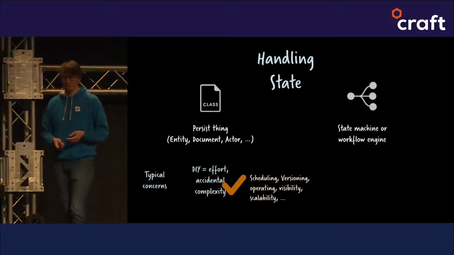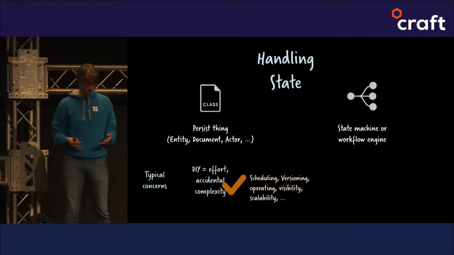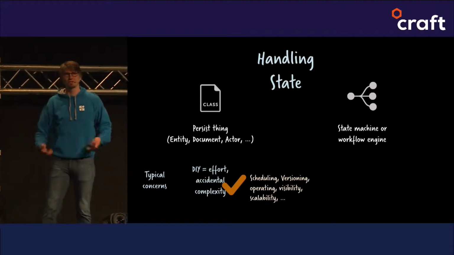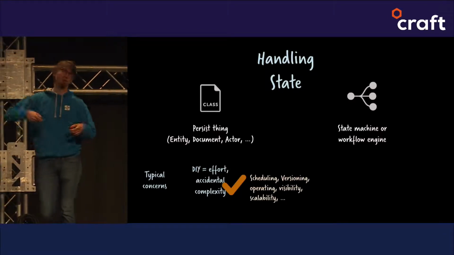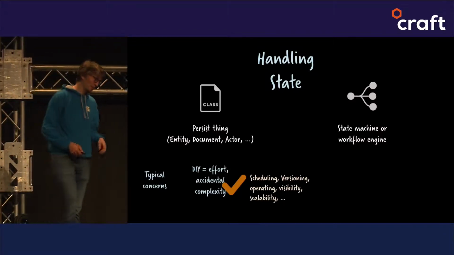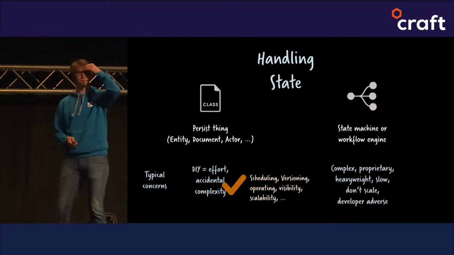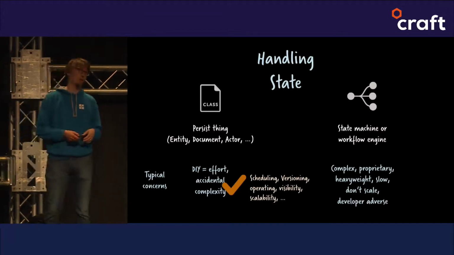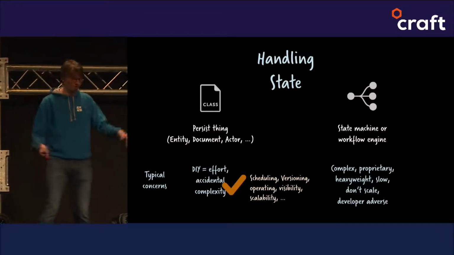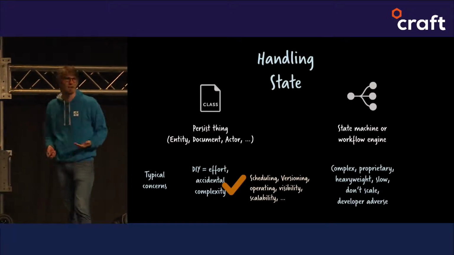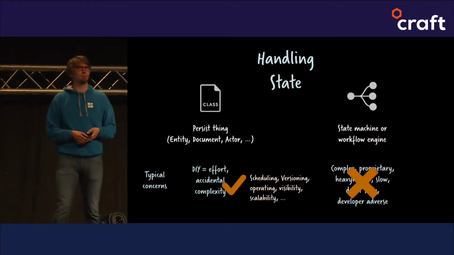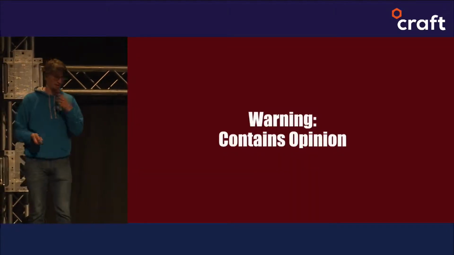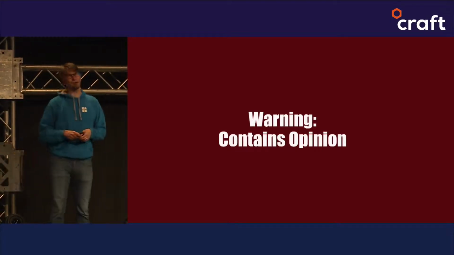So for me, there's a separate class of tools you can use for that, which is normally a state machine. Normally, nowadays, they come as a workflow engine or workflow automation platform, all these kind of things. Whenever I propose this to people, then they start like, oh, this is this BPM from the past, the big vendor stuff, really proprietary things. I always call that death by properties panel. You have to click through a lot of things. I don't want to use that. I mean, I can't use that for REST calls, right? And that's not really true anymore. There's currently a lot of movement in the workflow engine market. I want to come back to that. But at that point in time, I always make that disclaimer.